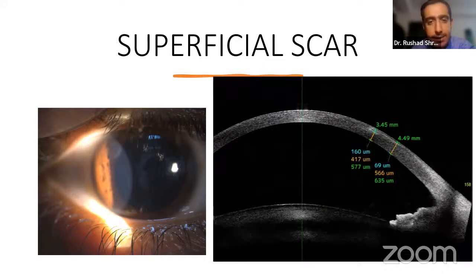Now, what you can see in this image, these notations that you're seeing, is actually a caliper. It's a tool that helps you determine the exact depth of the lesion and, of course, the corneal thickness at any particular point. You can drop the caliper from the outer side of the epithelium down to the Descemet's endothelium complex to see the thickness of the cornea, and you can drop a second caliper to see the depth of the lesion. As you can see here, this is at about 69 microns.